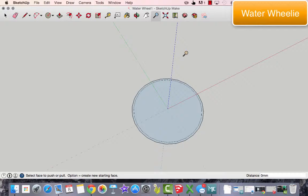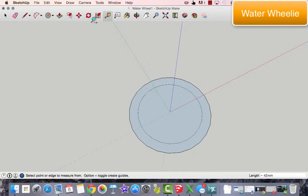And for this one here, you can see that I've created one using Google Sketchup. For this, I've taken two circles, and the interior circle is 33 millimeters. The exterior circle is 42 millimeters in radius. Now, the reason for that is because I want to have enough distance out so that I can have the water hit it and spin that water wheel around.